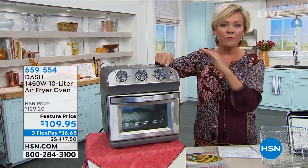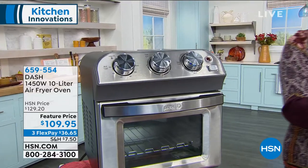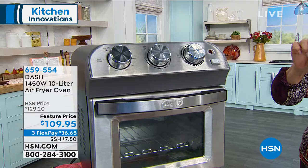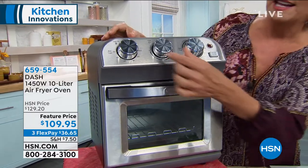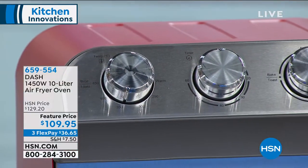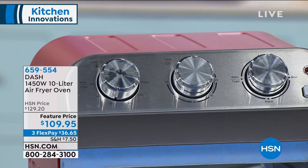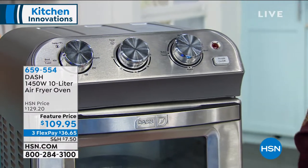Whether you're baking, browning, using this air fry — because it's an air fryer — it's also a broiler, a toaster, a warming oven, and of course you can bake. This is your temperature or timer control that will ding when it's time to take something out. You can see these are all your modes plus all the temperatures. It's $20 off. We have black and we have red available, and it comes with all the accessories that you need.